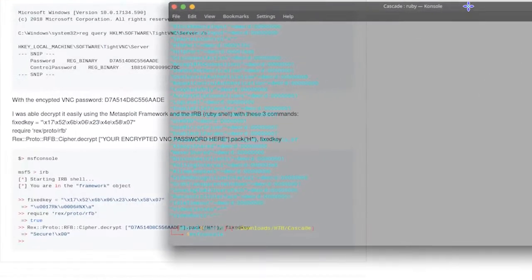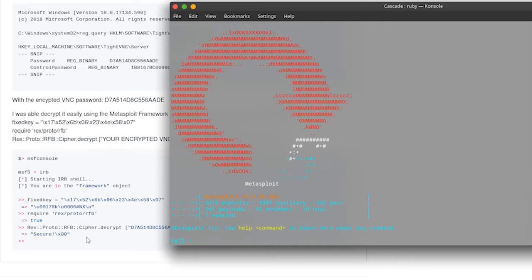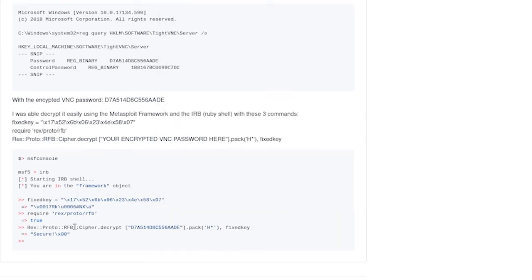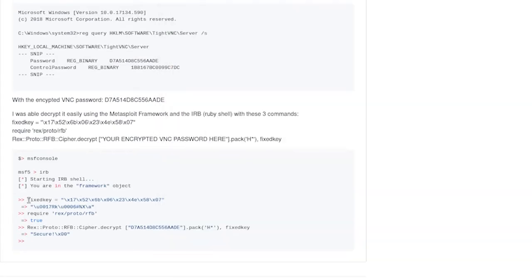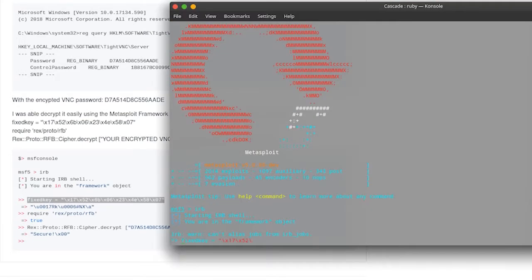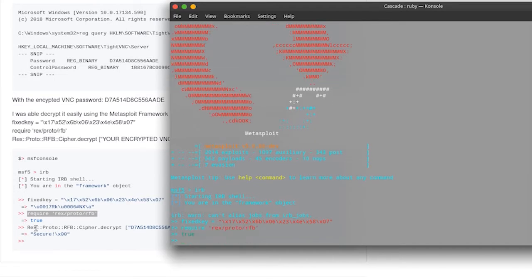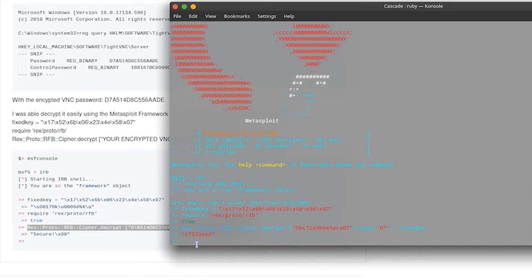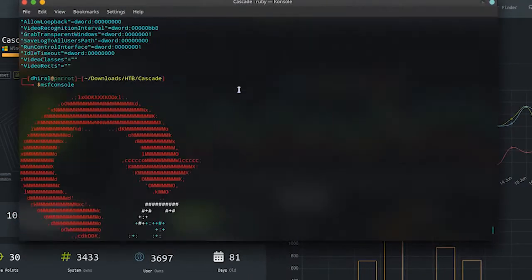Some Googling around, we find a GitHub post involving a MSF console and spawning IRB shell in order to decrypt the password. And we can see here that it uses a library and the fixed key, which they got from reverse engineering the application. This key is required to decrypt or encrypt the password. In this case, we will decrypt it, of course. We import the library, and this library contains the exact algorithm which was used for encrypting the password. We use it in order to decrypt our encrypted password we found earlier, and we get the plain text of the password.